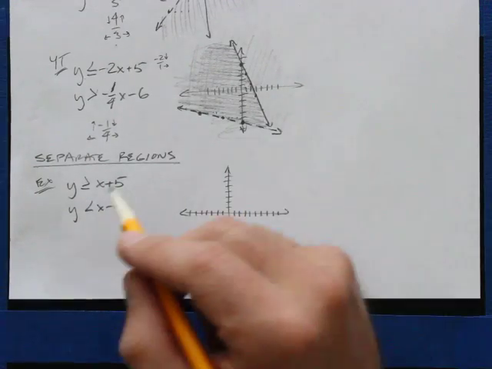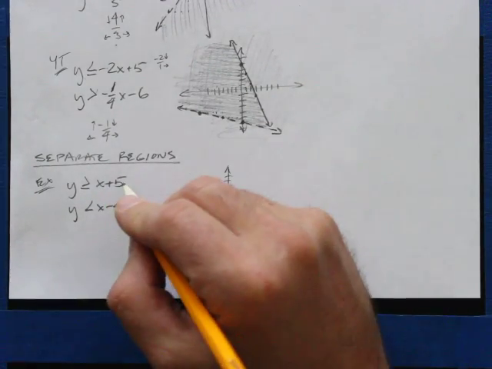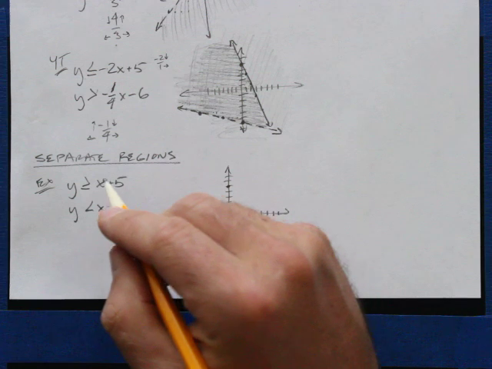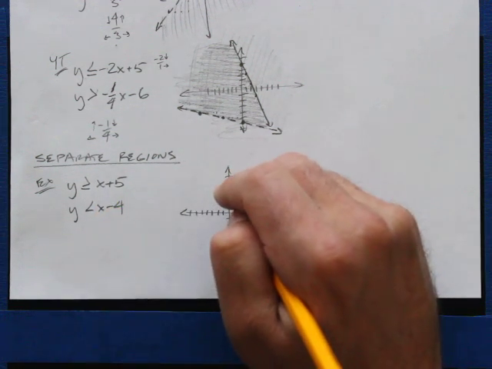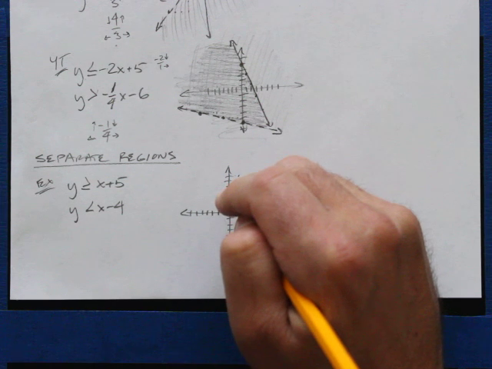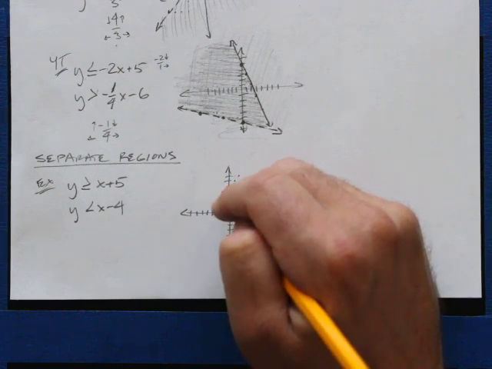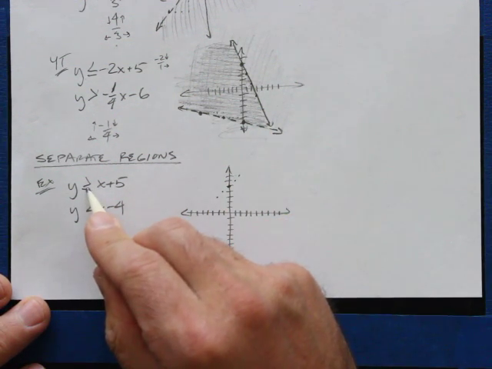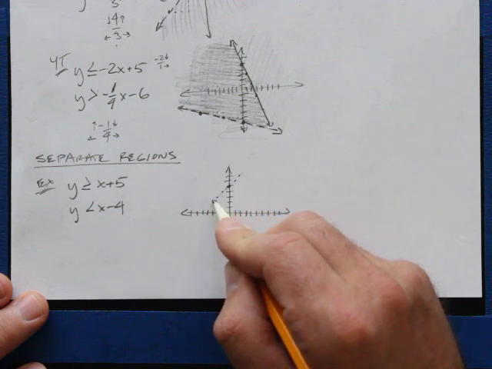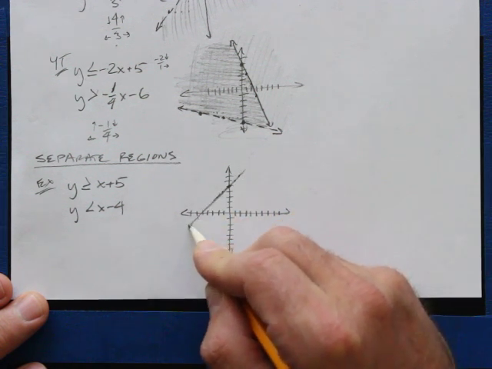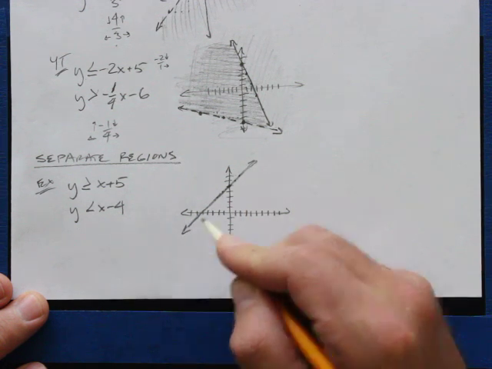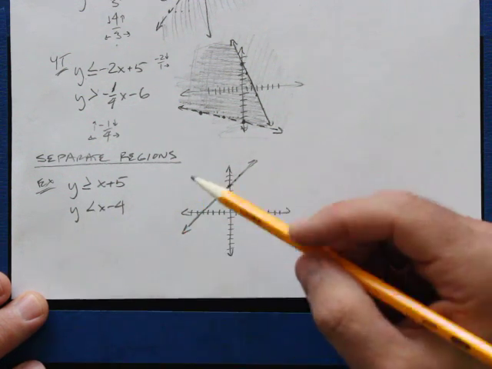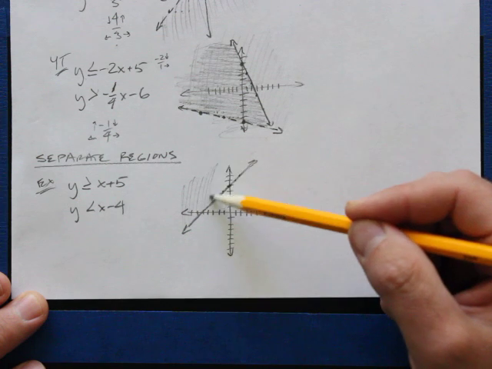There we go. All right, let's do this top one first. x plus 5. So 5 is my y-intercept. 1, 2, 3, 4, 5. Plot that point. And then my slope is 1 over 1. So I can go up 1 to the right 1, up 1 to the right 1, or down 1 to the left 1, down 1 to the left 1. There is my line, and it is or equal to, so my line is included in the solution set. Now, y is greater than or equal to, so that means we shade above.